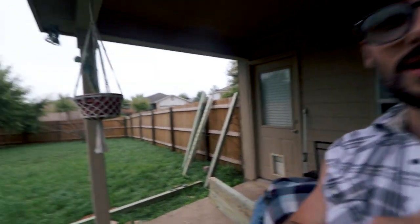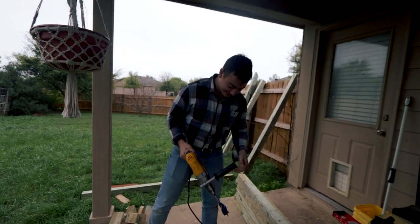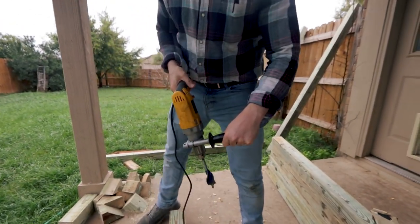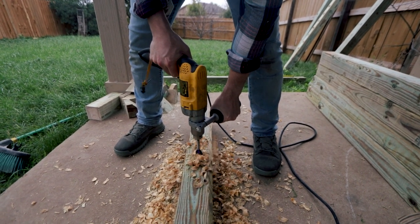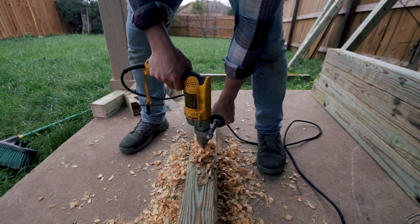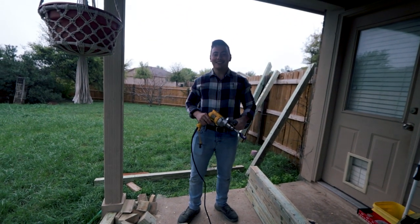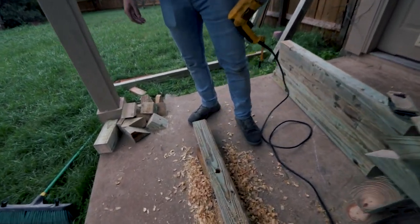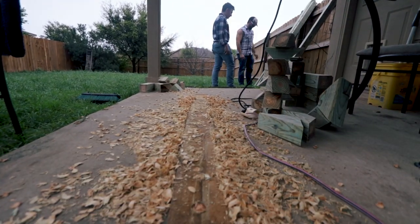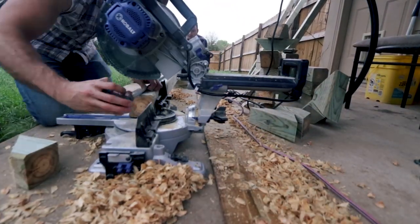Austin discovered a little solution to our problem. We were going too slow — we were being little bitches about it. You gotta have a little bit more behind it, gotta be confident. Way better, way easier, not breaking wrists. Don't break your wrists like us — that'd be bad. Look at that, we got a nice little hole. Things were going really smoothly until I realized that we drilled holes in the wrong place and had to cut a whole new board. But it's all right because we won't let a simple setback set us back.